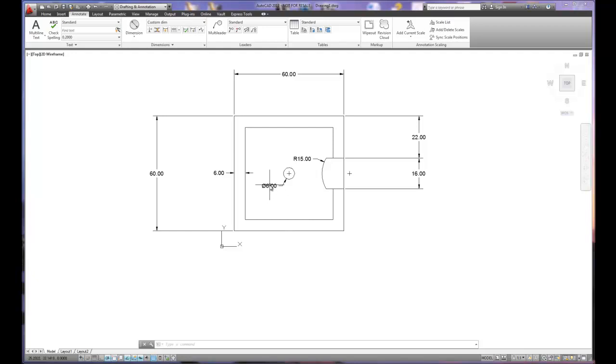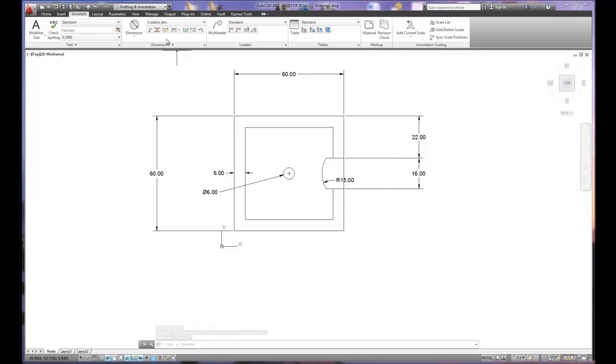So now at this point I can grip dimensions, move them out if I need to, because unlike architectural style, I have much more flexibility with the mechanical.